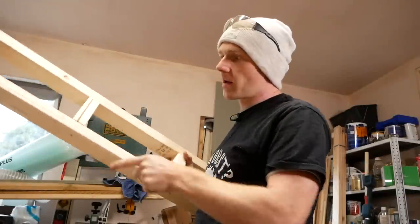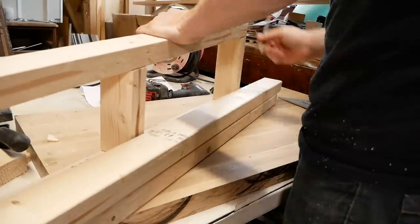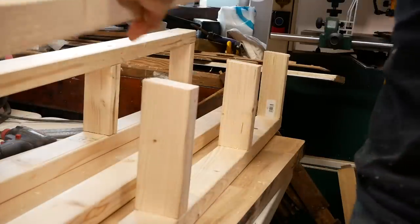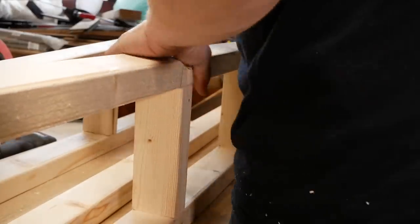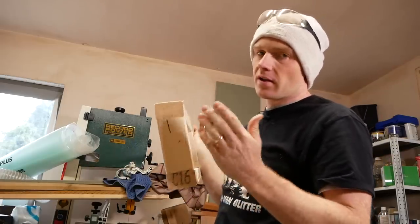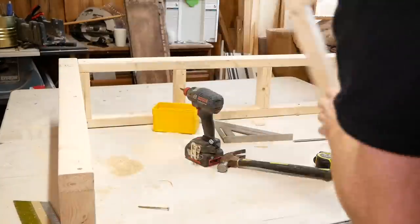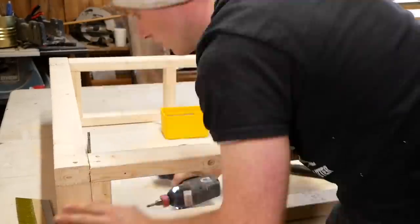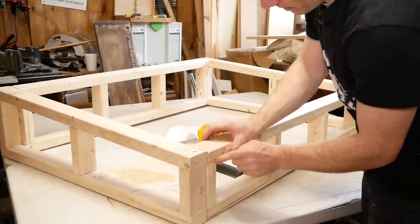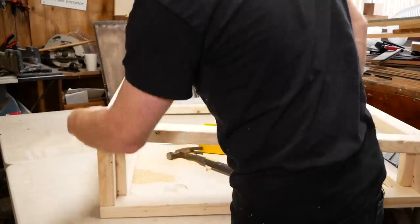That's three sides done — we'll just make up the big ladder on the high side now. I could have ripped these down on the table saw to cut that angle on there as well, but it's not really necessary. The inside is going to have insulation and then plasterboard, so it's not really an issue. We're flush there — because we've tipped this, all we need to do is just knock off that corner. We'll plumb up the front and the back, and we can just plane off that little bit.